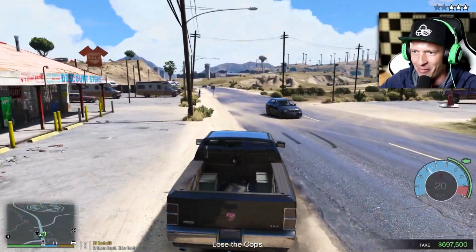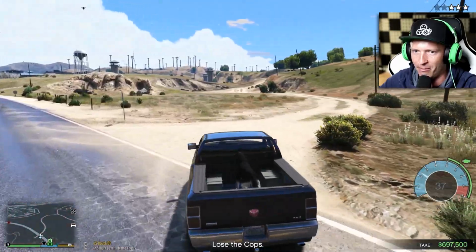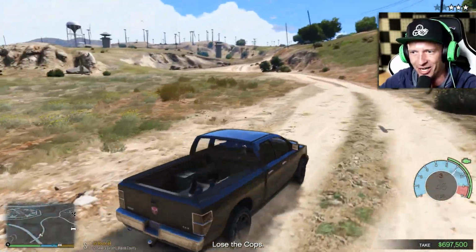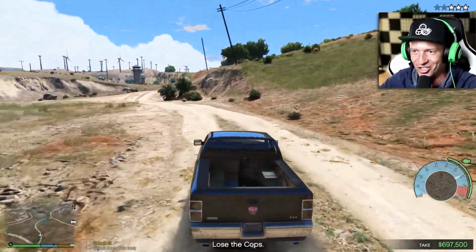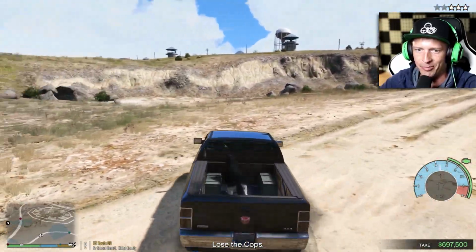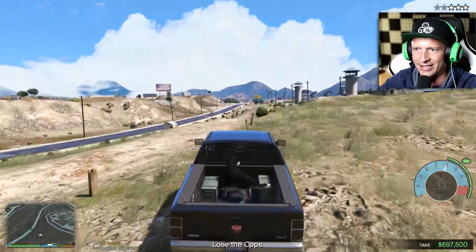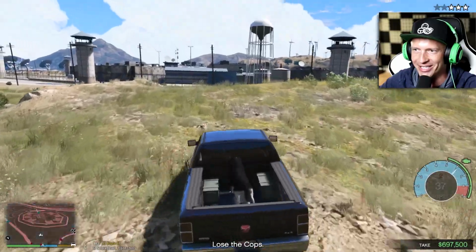Now, I didn't think about doing a getaway with the dog in the truck. That might be a little bit challenging, but dude, she's chilling. Uh-oh, she's sliding all over the place now. Dude, there's a cop right over there. All right, we're gonna have to go off-roading a little bit. Just hang on tight. Oh no, they saw me, dude.